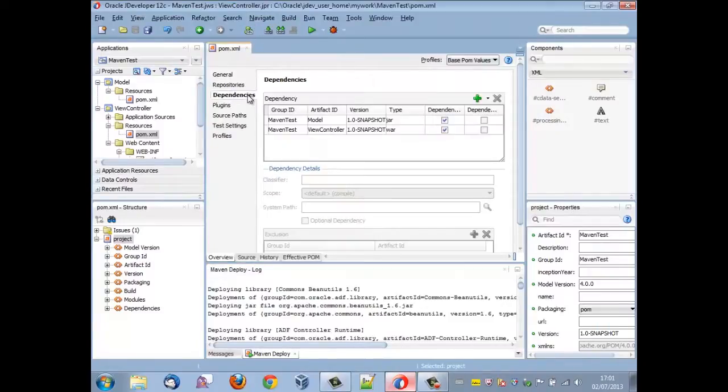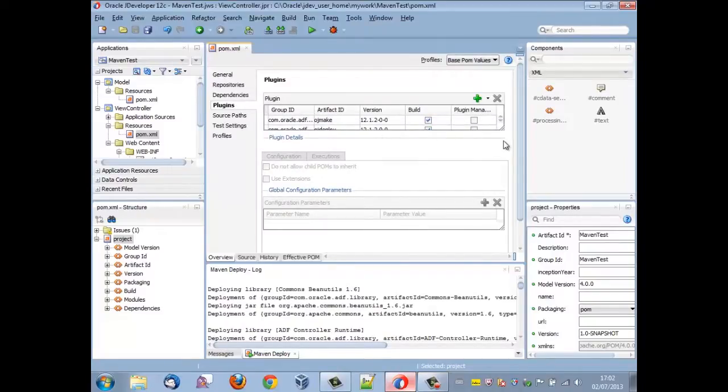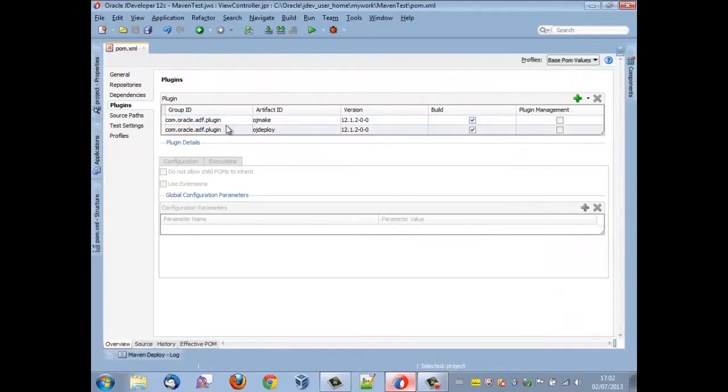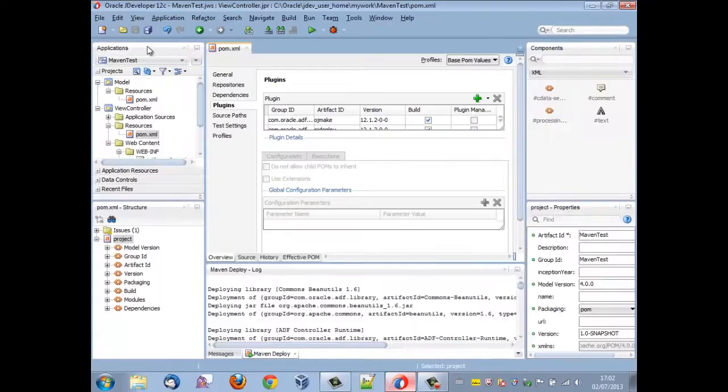All those dependencies that you can have configured using Maven are reflected in the editor. So we see the dependencies on the two projects, and we see also some plugins have been defined. Here I will just maximize the window. Okay, I've got a plugin with artifact ID OJMake and another one OJDeploy. So we are compatible in JDeveloper 12c with most public Maven plugins, but to compile and deploy, we rely on our own technology in order to ensure that everything you can do inside JDeveloper, you can do using the command line under Maven as well. Now I will close this top-level POM file.